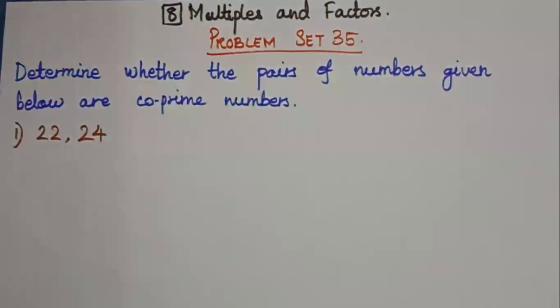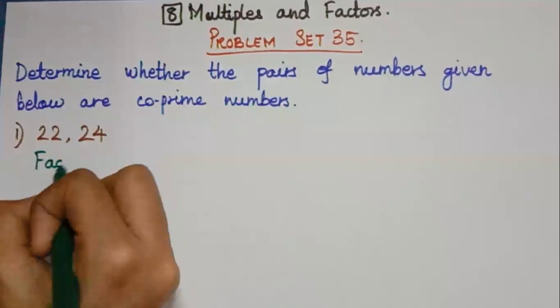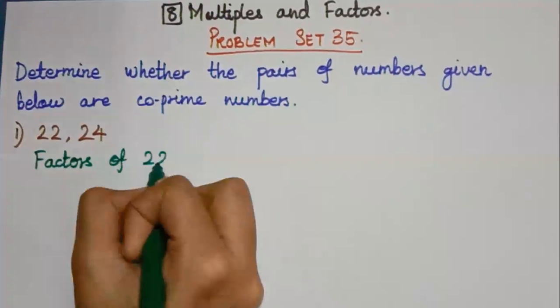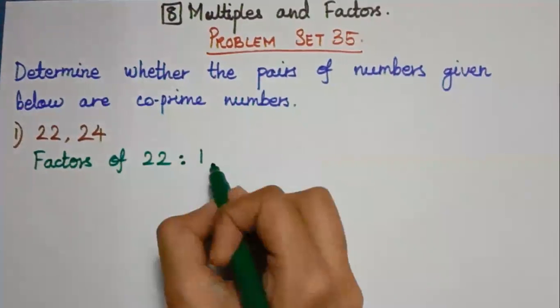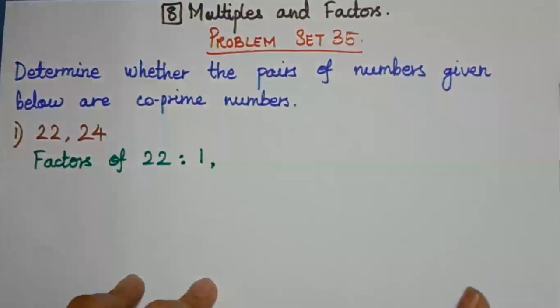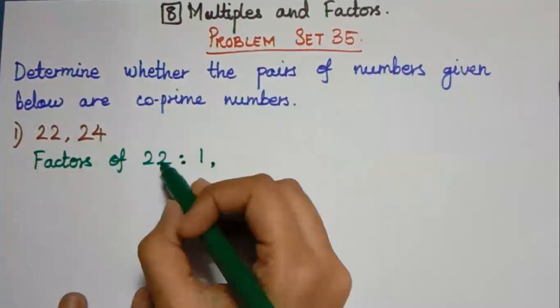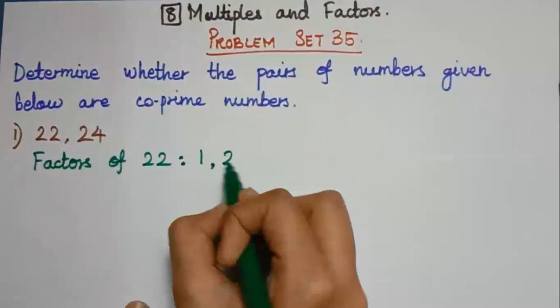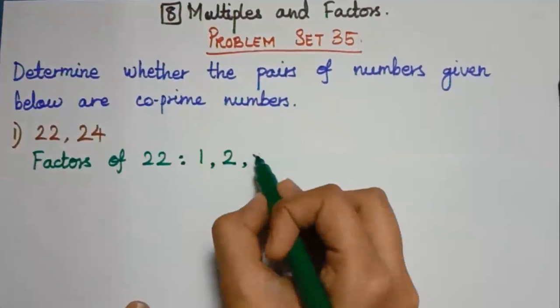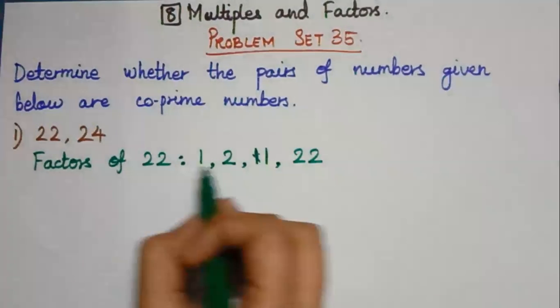So as you can see, girls, here the numbers are 22 and 24. Now you have to find out the factors of these numbers first. So I will write in this way, girls, we are going to solve this sum. Okay, factors of 22. Now the factors of 22 are what? I am just writing the factors, girls. I hope you all now know how to find the factors by doing it in your working column or rough column. You will do that and you will write the factors. Okay, so 22 comes in the table of 1, 22 comes in the table of 2, 22 comes in the table of 11, 22 comes in the table of 22. Okay, so these are the factors of 22.